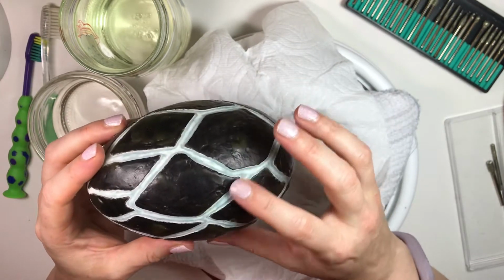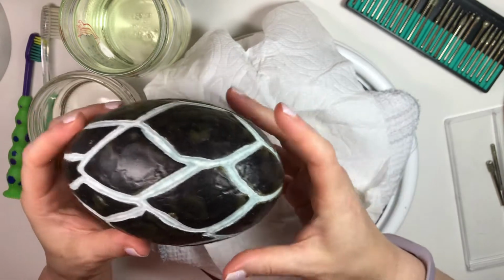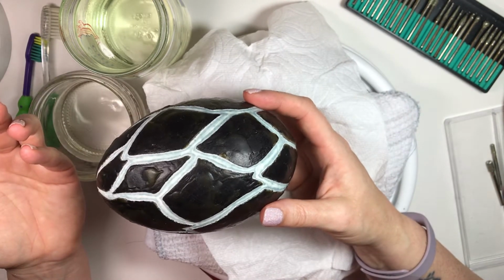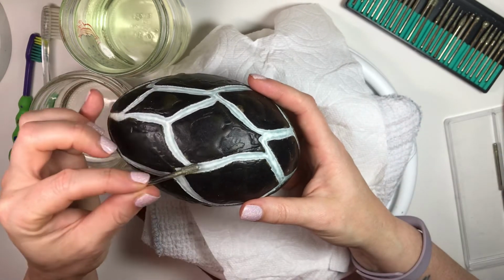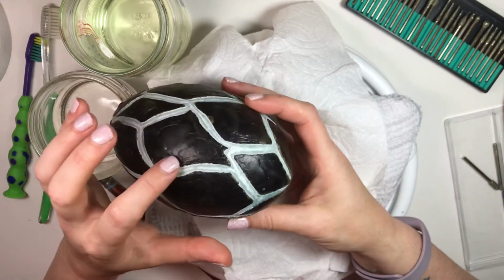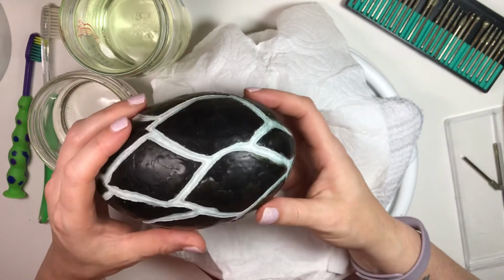And then this is all etched down. I usually don't carve, and this gave a pretty rough, almost jagged feel, which is great for this. This is perfect for a wyvern egg.